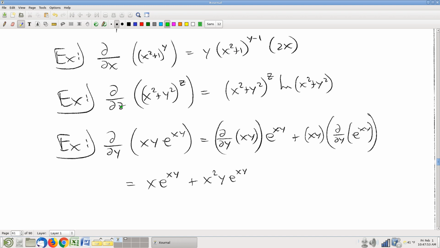Again, here's another one. Partial with respect to z of, well, I got this big expression. Again, it looks like a function to the power of a function, but it isn't. z is the only actual variable. All of this here is a great big constant. So this is just a constant to the power of z. This is just the exponential rule. Right? And so, boom, there's the formula.